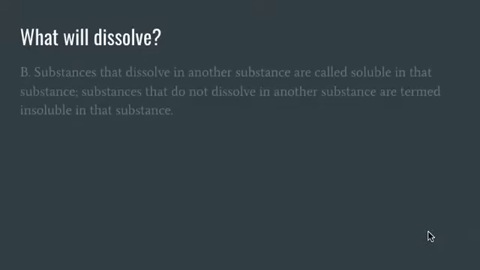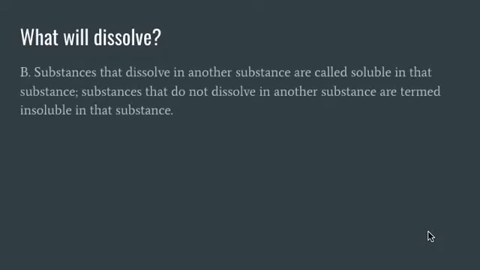What will dissolve? When you stir a spoonful of sugar into iced tea, all the sugar dissolves, but not all of the metal in the spoon does. Why does sugar dissolve in water, but metal does not? A substance that dissolves in another is said to be soluble in that substance, hence why we're learning about solubility. You would say that sugar is soluble in water, but the metal of the spoon is insoluble in water because it does not dissolve readily.